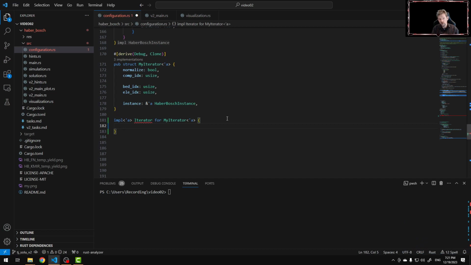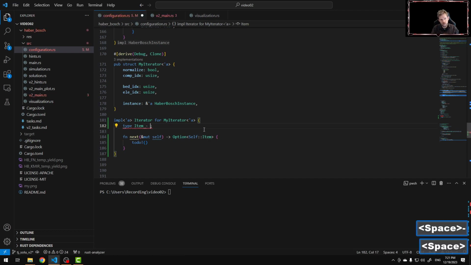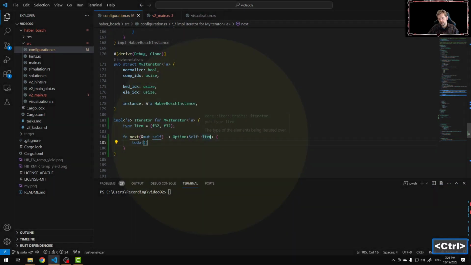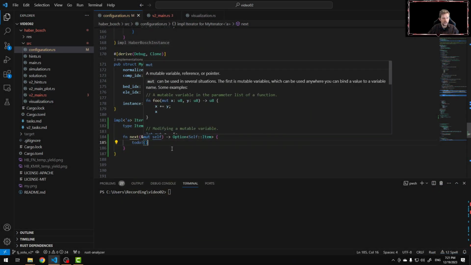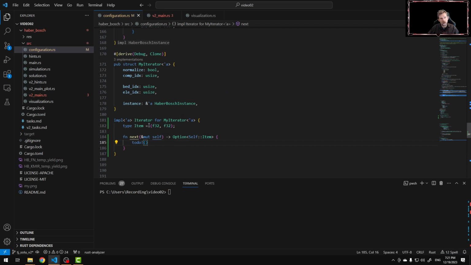With control dot, we get this menu. I say implement missing members, and we have our to-dos. The type will be a pair of f32s, and our next function returns an option, which is None when there's no more item, or otherwise it will contain some pair.